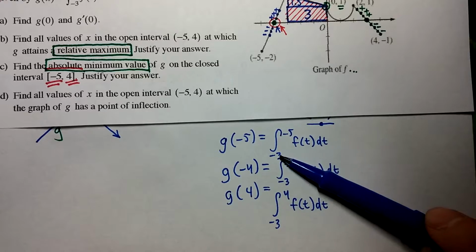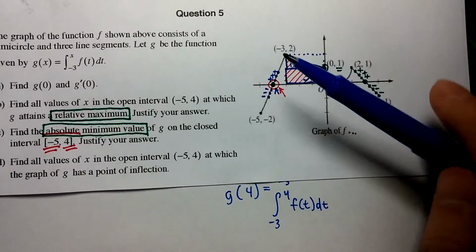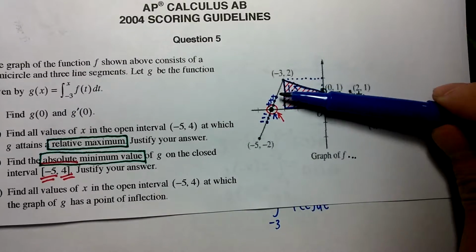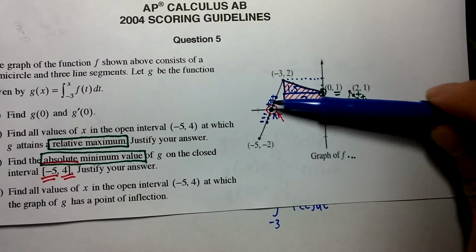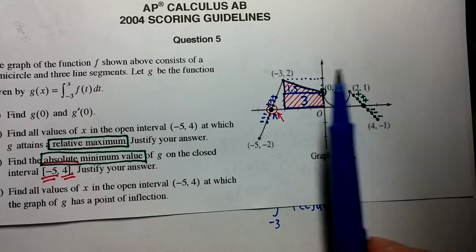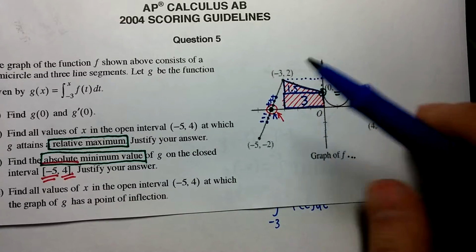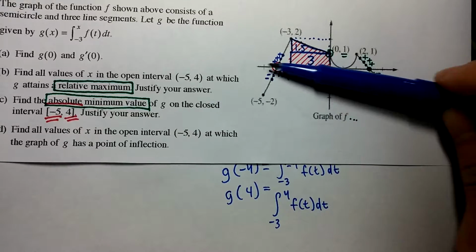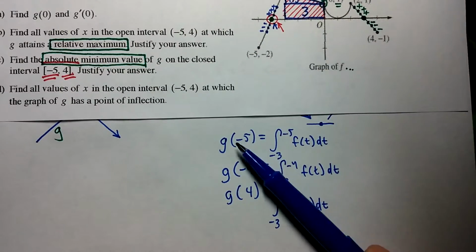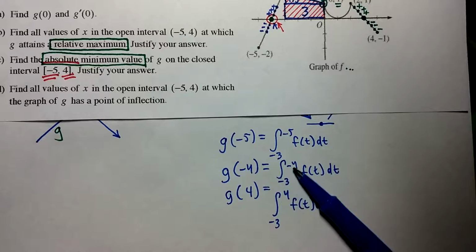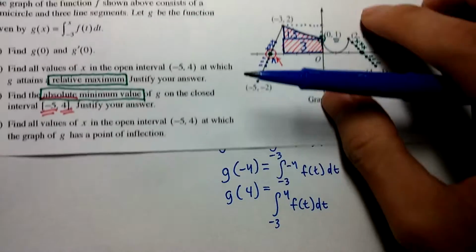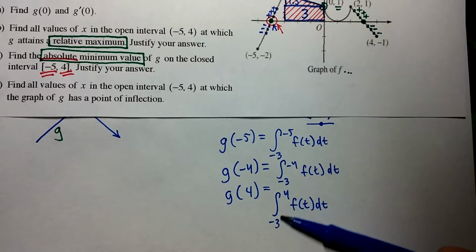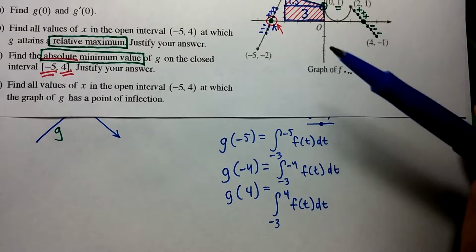One thing that I do notice is that when I look at the first two areas, I'm starting at negative 3. I'm starting at this point here. And then I'm going to negative 5. Well, that is actually going to the left, or that's going backwards. Normally, we like to go from left to right. So you have to get the opposite area if you go in the opposite direction. So for negative 5 and negative 4, we are moving in the opposite direction. We're going to have to flip it and get the opposite area. And then for the last one, that's a kind of normal area underneath the curve.